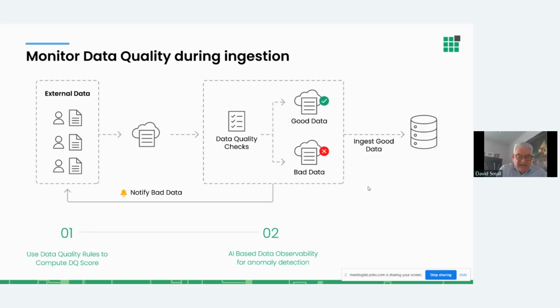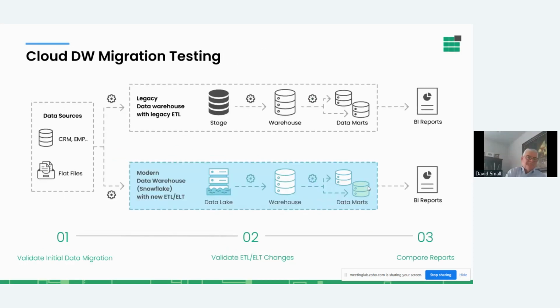We identify that as bad data and let you go back and validate whether that data has been formed properly or not. The good data can be moved on and ingested. So that's one of the things we do along with data quality rules. So we not only apply AI to the data coming into the environment, but we also apply data quality rules, the simplest of which might be null checks or other types of date checks and so on. So we provide you with that capability as data is being ingested to make sure it's being done properly.